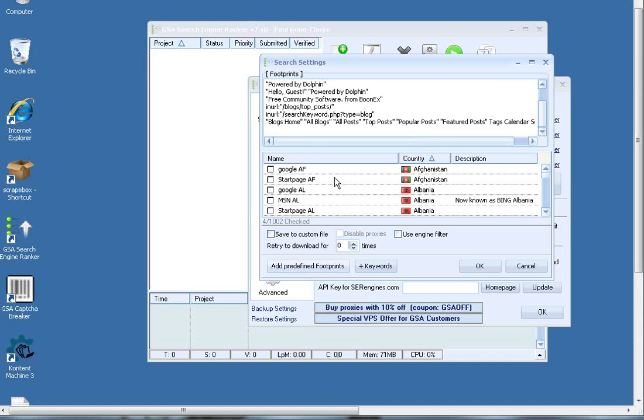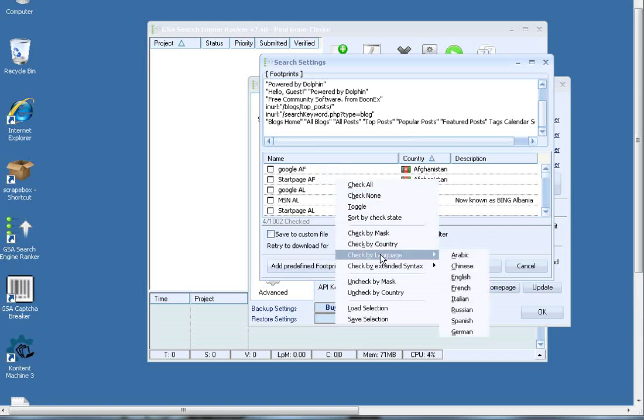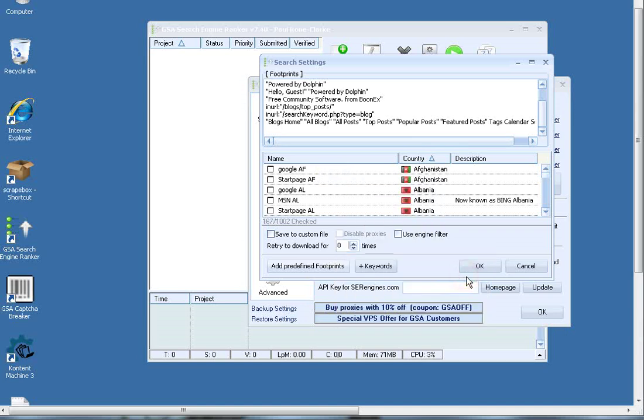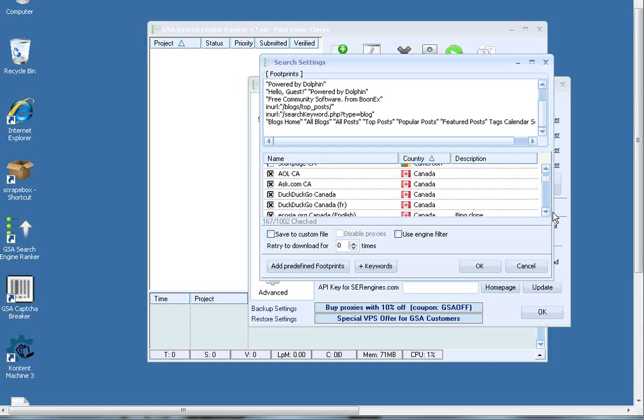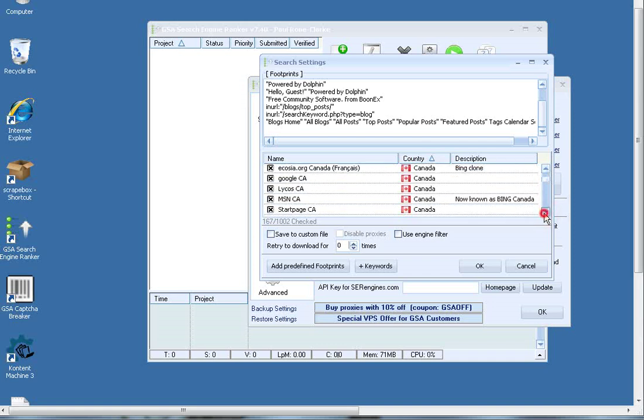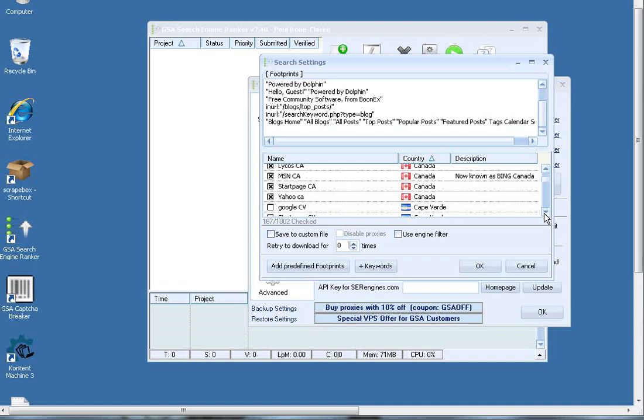If I right click here in this box and check by language, say I only really want English results, so I check by language English, it's now checked every English language search engine. You see some are checked and some aren't, those with the ticks in are checked. Very, very handy, whether it's DuckDuckGo, Ask, AOL, Excite, quite a few Googles, MSNs. Obviously it's hit different data centers of the same one as well, so it's got google.au, google.ca, google.co.uk. So it is hitting Google a few times, but all the same, I think that they come to about 12 or 15 out of 167. Only every 10th or 12th request is actually going to any Google data center.